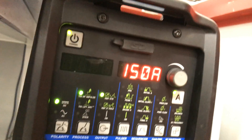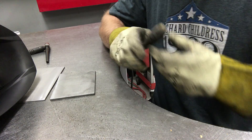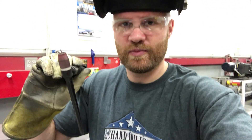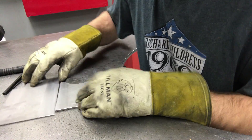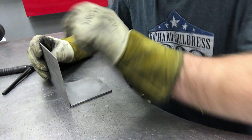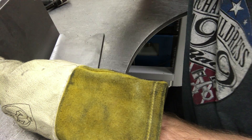We're welding at 150 amps because I like a little headroom on my pedal — I'm not going to flat-foot the pedal and run it at 150 amps. If we're welding on mild steel, the filler rod is stainless. As soon as I bump my pedal, gas is going to start flowing out of this to give you a little pre-flow to keep your area clean. When I like to tack something together, I like to hold it tight so I've got a nice fit. We're going to do a 90-degree weld here and then I do what's called a blast tack — you're just flooring the pedal until the weld melts together without adding any filler rod or anything.